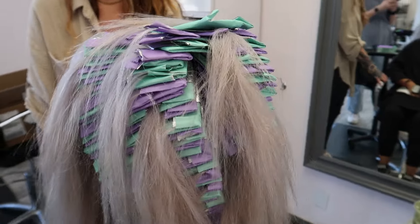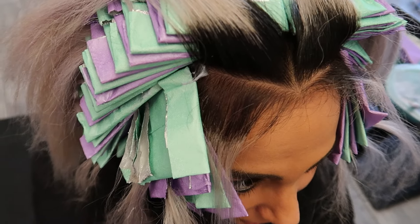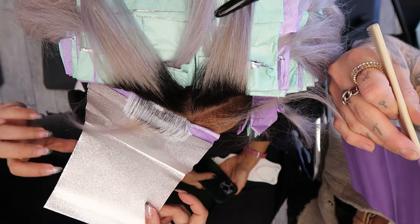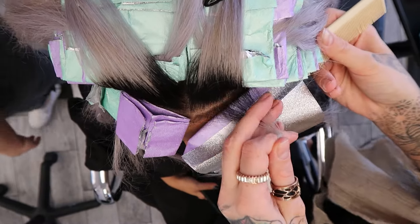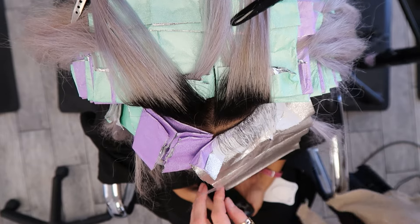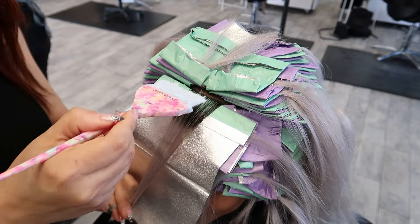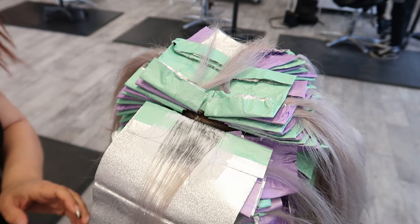Everything from that temple down we applied the foils vertically — completely up and down — with a total of three on the side. For that very top section we split it in half, basically mimicking her natural hairline, slightly rounded, which is why we made it into a V section. We started at the very front, giving maximum control so we can take care of these super fragile broken hairs. This was an area we constantly kept an eye on because we didn't want to cause any further breakage, so we left it for last — isolated so we know exactly where it's at and can pull those foils a little early if needed.